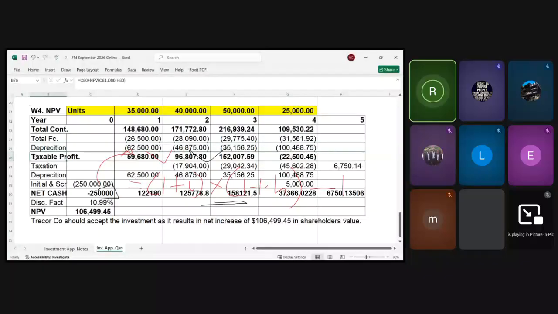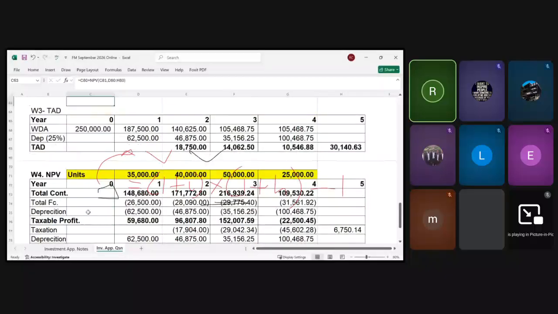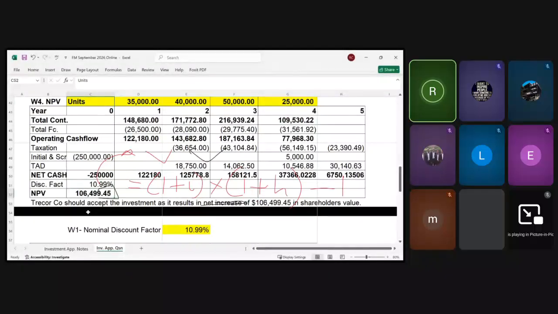And then I have my taxable profit. I put my taxation, and then at the end, I know depreciation is not a relevant item, so I add it back. If you can do that, you have saved yourself from calculating TAD. So you input your depreciation for tax purposes only, and after taxation, you add it back. If you check this NPV, by adding and removing depreciation, it is still the same up to the last dot as the one where we calculated our TAD.